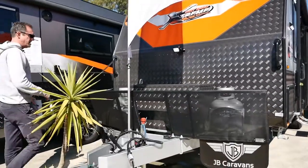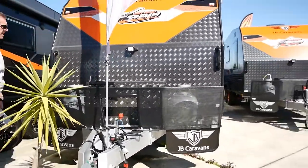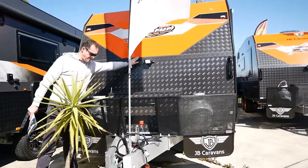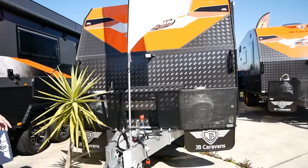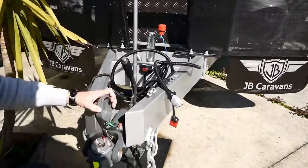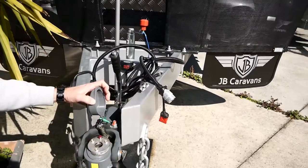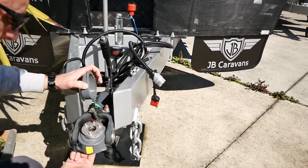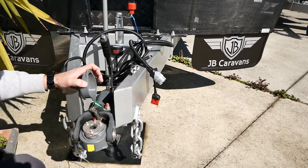In addition to the corner checker plate, you've got the Stone Guard, the Adventure Pack Toolbox, and two nine-kilo gas bottles on the sides. We've got a working LED light at the front as well. Coming around to the hitch, we've got a DO35 hitch here, which is a superb quality piece of kit. It comes with a pin included with the van — the pin is attached to your car, comes up here, and you literally just pop it out to lock it.